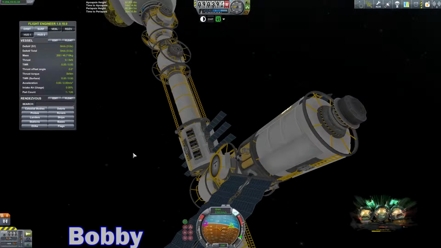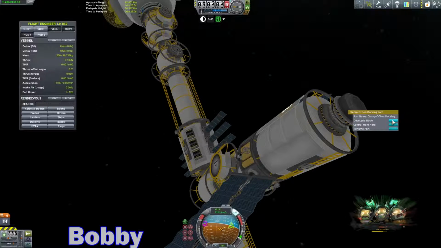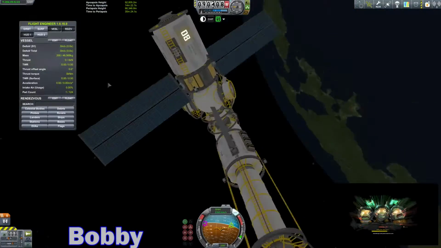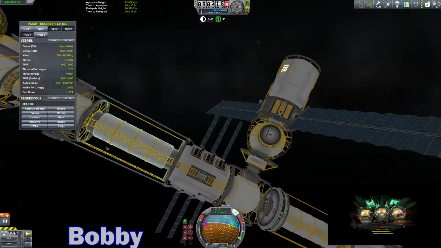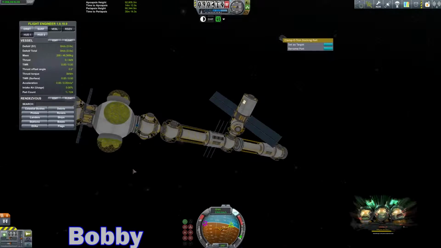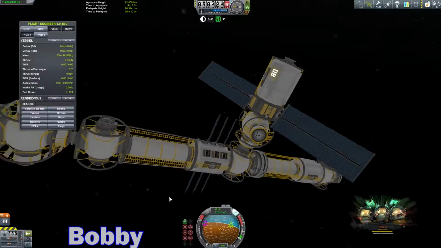Well, now we can take this guy here, and we will decouple the probe here. Decouple the node, let it drift away. You will be able to delete that soon enough. We got some multiple dimensions here to our space station. We're looking pretty good.